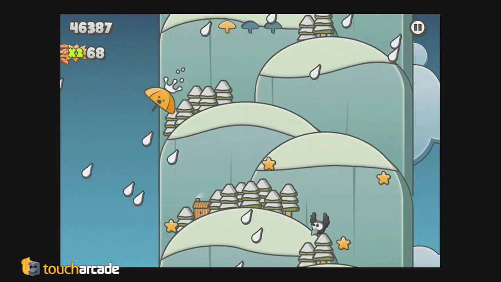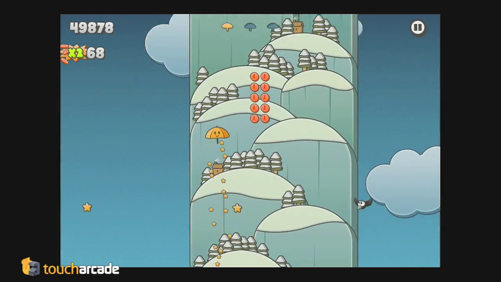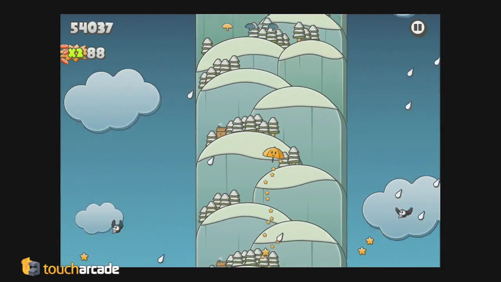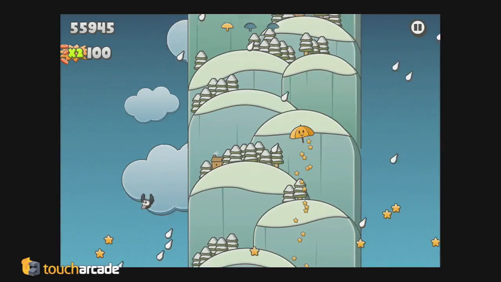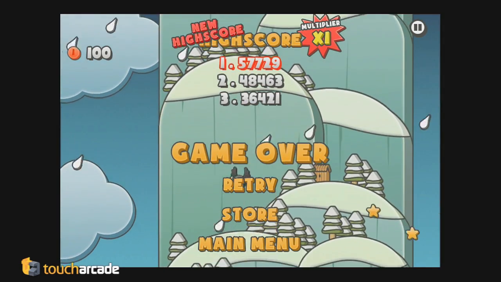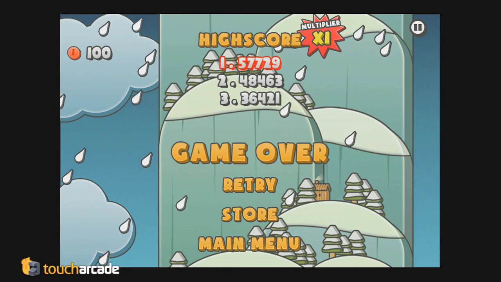So you collect these stars as they go by, and they push you upwards. You want to avoid the birds. As you can see, I've hit a couple of birds on my run. Normally, whoa, and then there's some lightning you gotta look out for. This guy zapped. Anyway, normally you would die with just one hit.